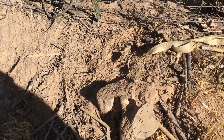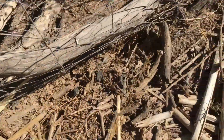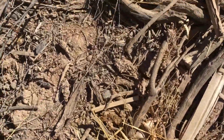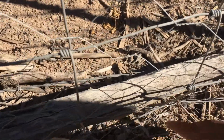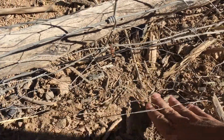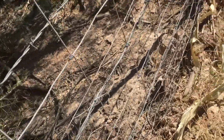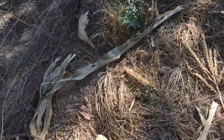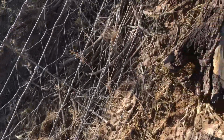So I'm here at the corner of the first section of the garden, and here I can see something got in. And also something pushed through there on that bottom portion of the fence. If they can pull it or push it or anything like that, they will do that. And then right here, they basically push this up, and then you see this little dent here. That's where they kind of got in. Then again, that could be anything. That doesn't necessarily mean it's a pig or a javelina. That could have been maybe a coyote trying to get in. That could also mean, I've seen a raccoon already. Yeah, so that hole could be a raccoon.